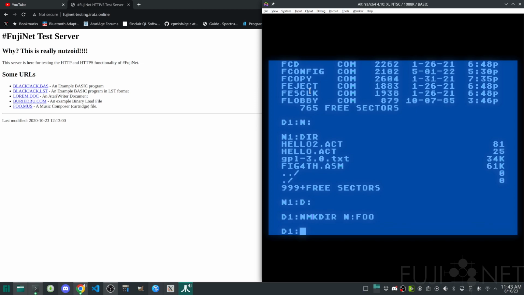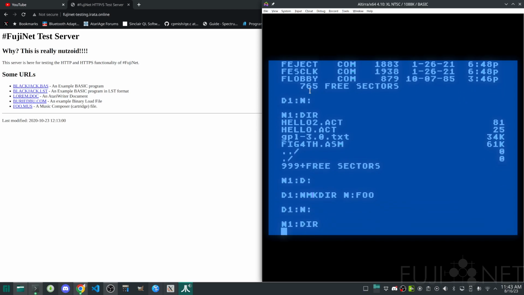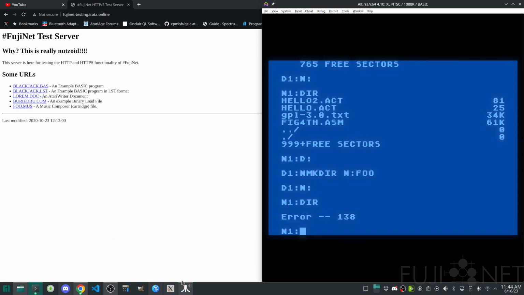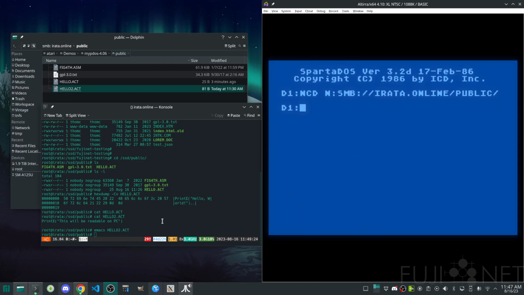Okay, now that I've done that, I go back. Oh, and FujiNet has crashed. Pardon me. There seems to be an issue there that I will have to resolve. Let me pause this for a moment. Apologies for that. There's another bug I need to fix in FujiNet PC, but we'll get it. It's in the SMB protocol adapter.